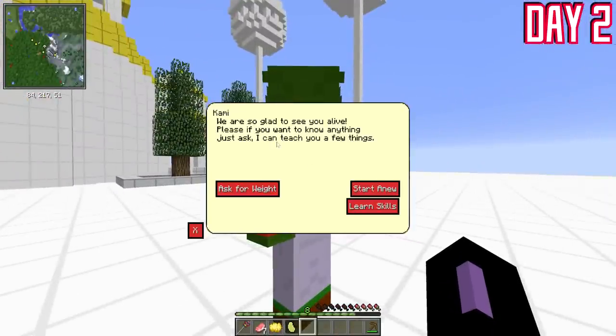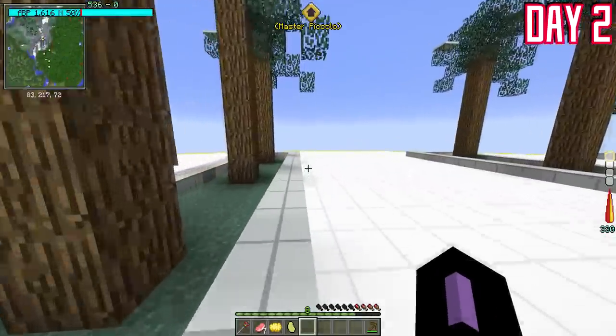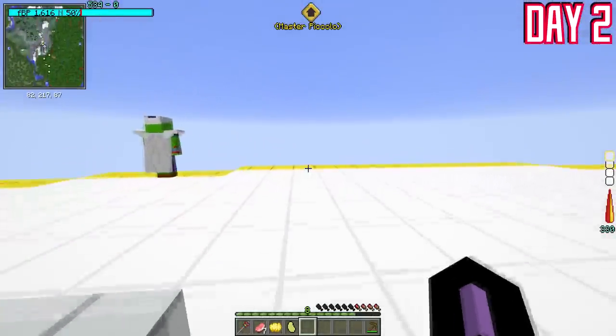We are so glad to see you alive. Please, if you want to know anything, just ask. I can teach you a few things. And he can actually give you weights that make the training even better for you. But you don't want to do too much at the start because it'll actually just make it worse for you.